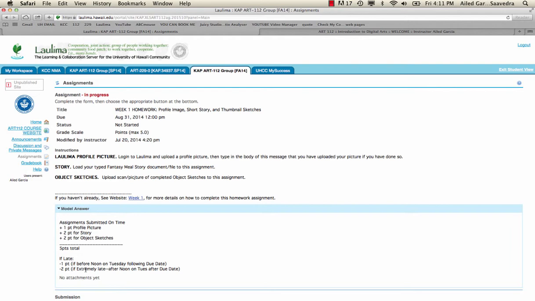And the reason for not wanting to accept late work is because the feedback that you get is what helps you keep moving forward. So if you turn it in too late, there's no guarantee that I'll be able to give you feedback in time for you to implement it before the next assignment is due. So it's key to turn in your homework on time so you get feedback on time so you can proceed.